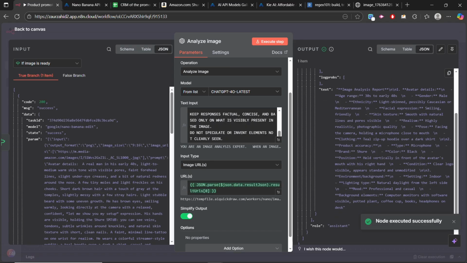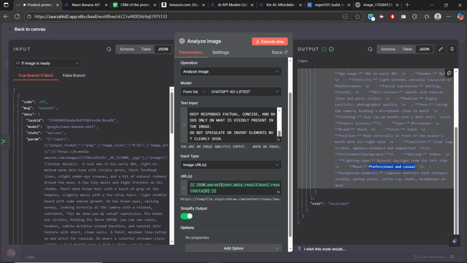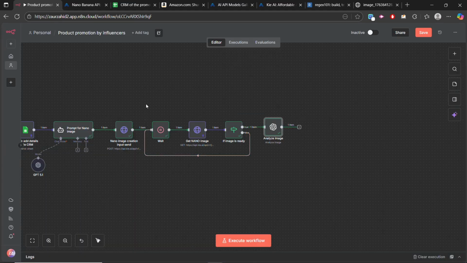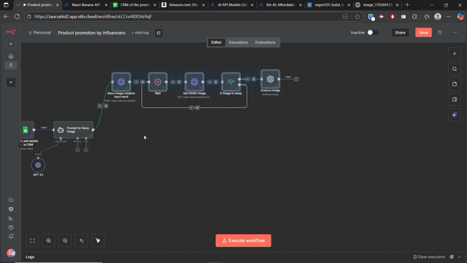Ready. As you see, image analysis report, our avatar details, 30 to 40 years old, ethnicity, and skin texture, color of our product, position, and lighting mode, natural daylight from the left side, professional and casual. Okay, good. Let's make it like this to make more understandable.